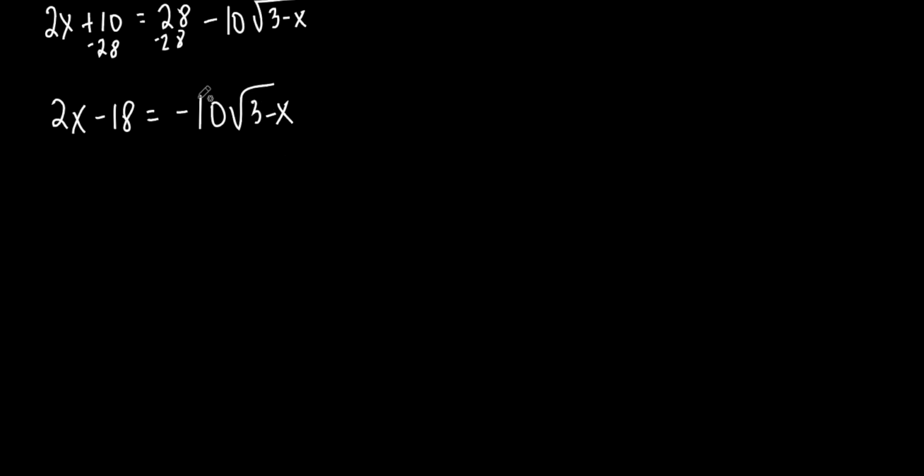So what are we going to do? We're going to square this, right? But we can't just square the square root. What are we going to have to do? Square the whole entire side, and square the whole entire side over here. Make sense? So, what do we have? Look, I know there's a lot of steps. We're only about halfway through.